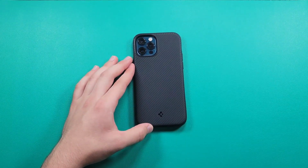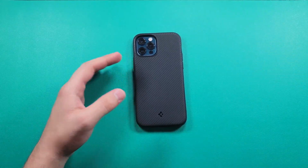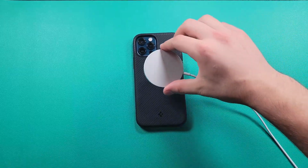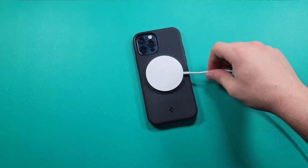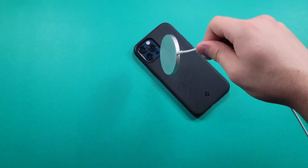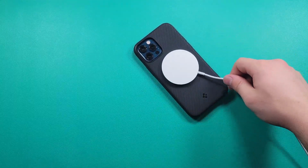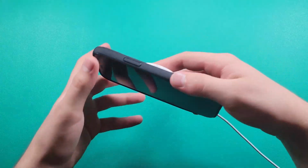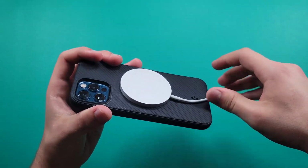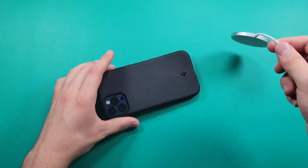So let's go ahead and flop on MagSafe just to test it out. Let me go and unplug this real quick to see how well it holds on. Boom. And not the best, honestly. So it actually comes off really easily. Honestly, that's not what I was expecting from Spigen. I've had other MagSafe cases like D brands, and they were actually way better than this.